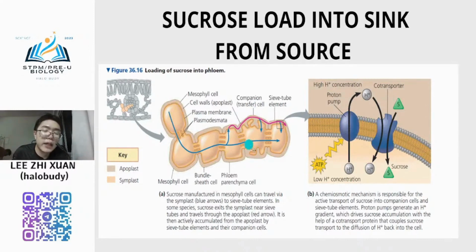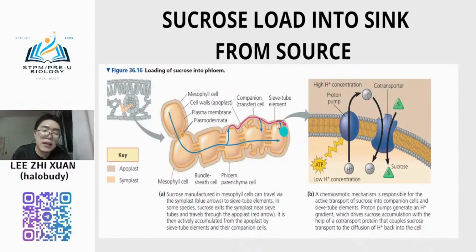We know that the companion cell, phloem parenchyma cell, and sieve tube element are the components of the phloem tissue, right? When the sucrose molecule is entering the parenchyma cell, some of the sucrose molecules will enter through the apoplast pathway. Some, not all, but the main pathway used in sucrose transport from the mesophyll cell into the phloem sieve tube is the symplast pathway. So they will finally enter the sieve tube element.